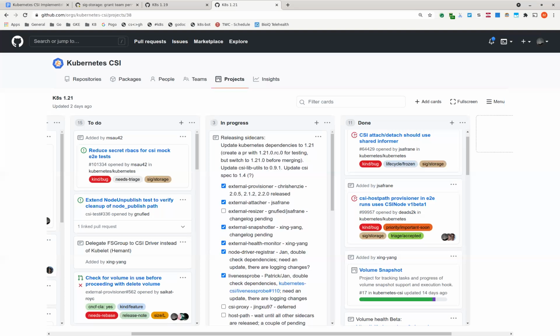And then I noticed that the generic ephemeral volume test that now runs on Kubernetes 1.21 by default doesn't work with the latest stable CSI host path driver release that is used by the sidecars, because that release didn't set the client host name. As a result, the test becomes flaky when Kubernetes picks the node on which the driver doesn't run. That affects the late binding tests. So these two things need to be fixed, and one is part of the pending PRs, the other is in the upcoming CSI host path driver release.